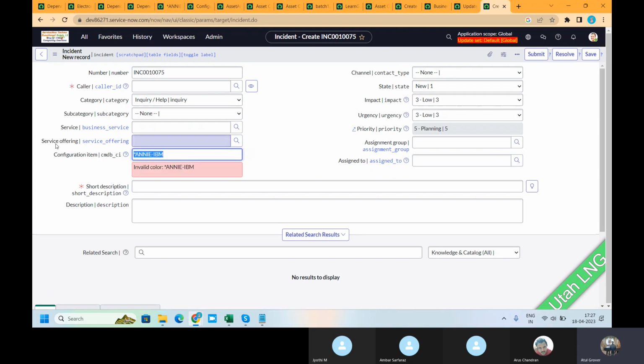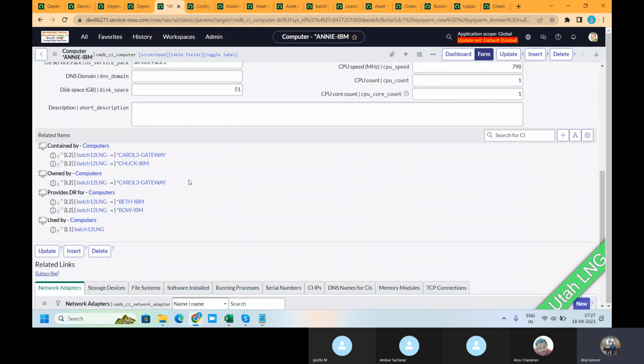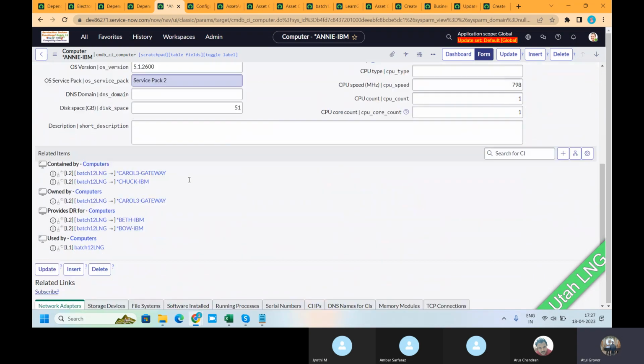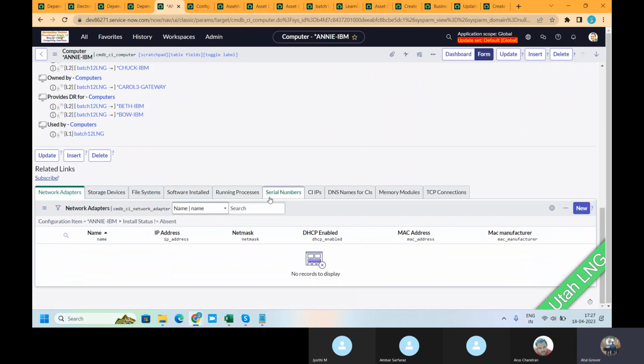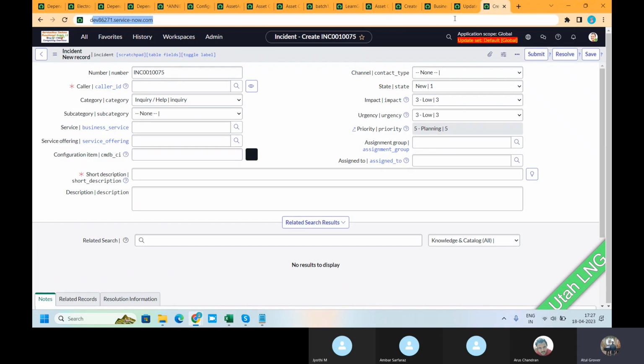Okay, so now these will be auto populated. I have to find out what relationship it has, whether it has any service. No, they don't have any service. Nothing is there. So we have to bind some service so that they get populated. Let me try to raise a change.